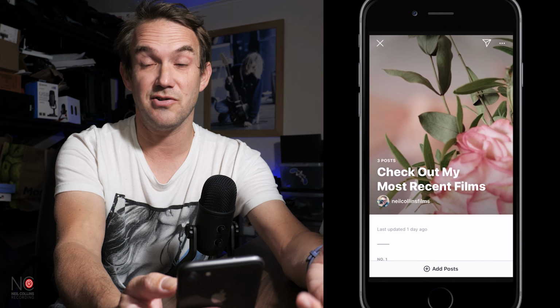Within the post section of guides, you can also share other people's posts, which is great. But the only way that you can share other people's posts is if you've saved them. Now, as we all know, Instagram loves you to save people's videos. It's better than a like, it's better than a share. A save is the one that will hopefully trigger the algorithm for you. So saving other people's posts and then featuring them in guides is a really nice gesture for them, and hopefully they'll do the same in return.